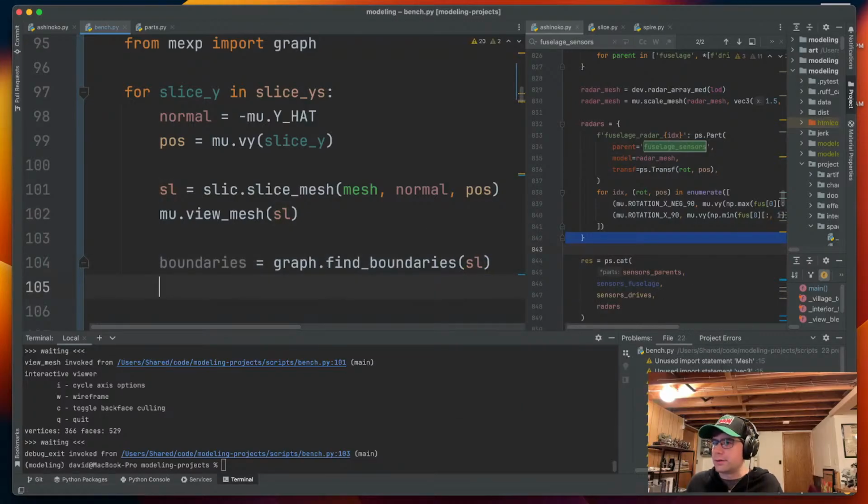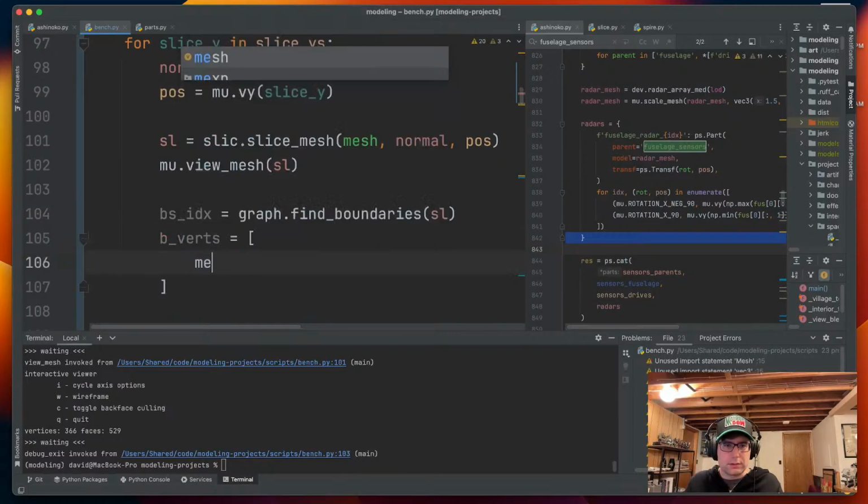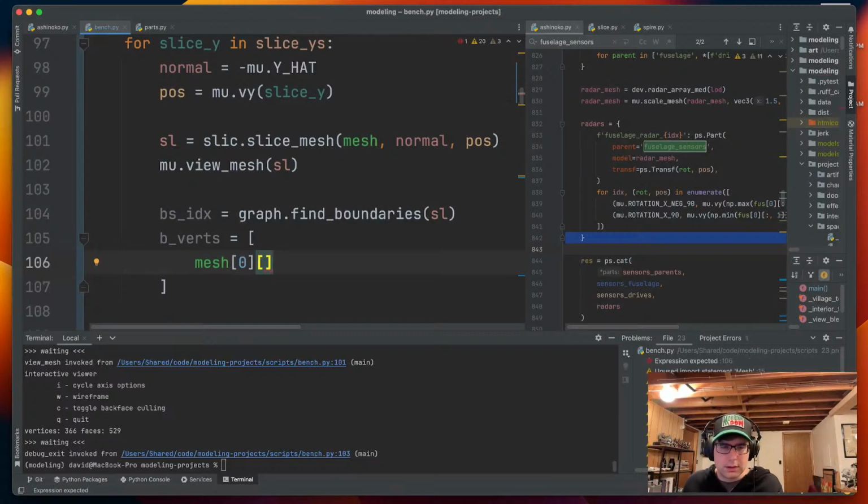So we want to find the boundaries of the slice, and these are going to be lists of indices that we're going to want to collapse into just a list of vertices. And we want the actual vertex values.